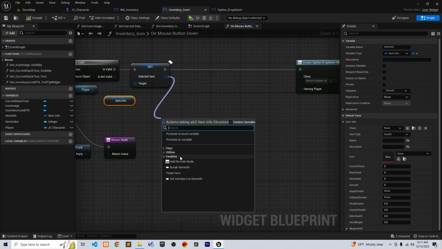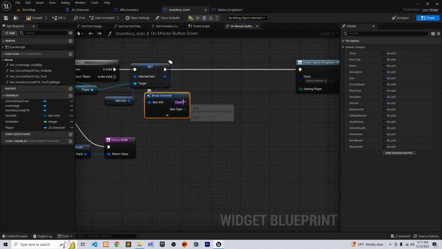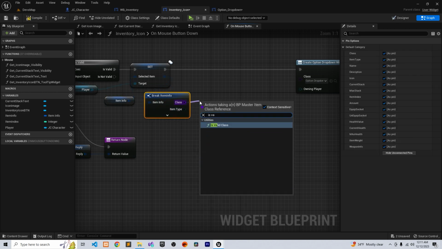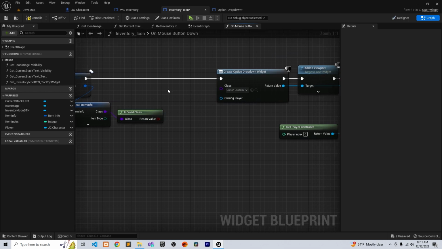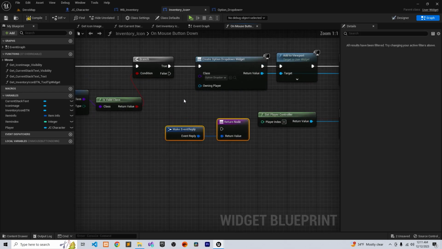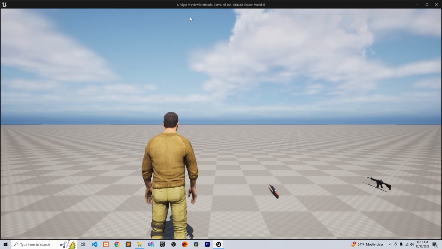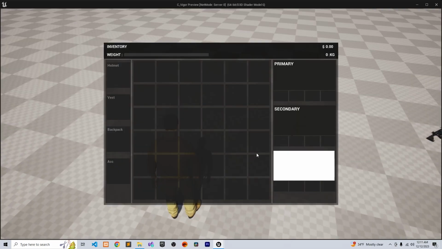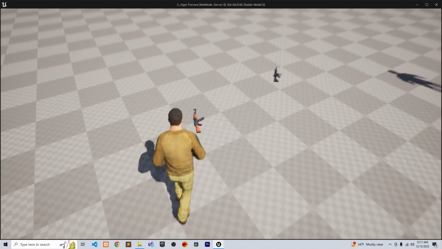We need to break it, get the class, is valid, only if it's valid. We do this, we create the widget. If it's not valid, we just return. So see, no item, nothing.